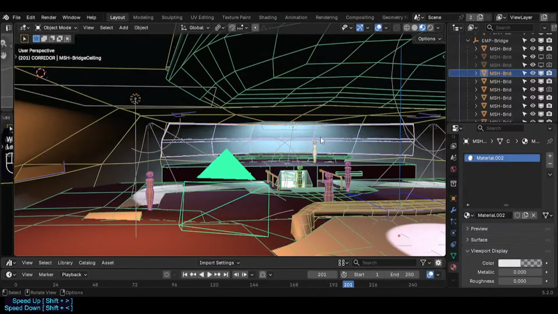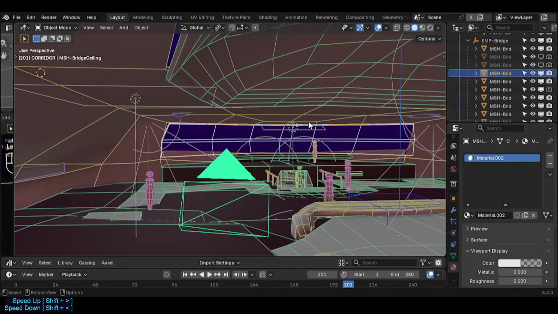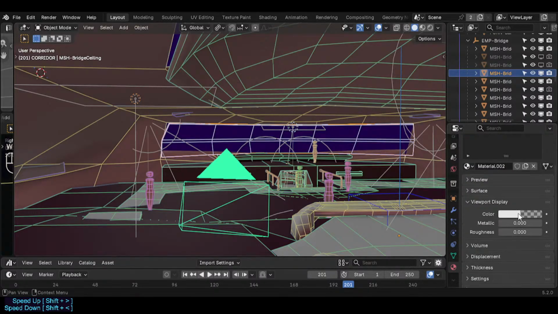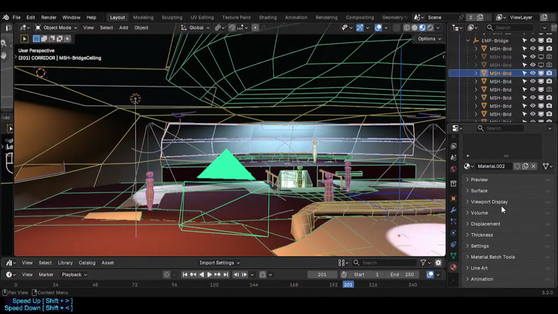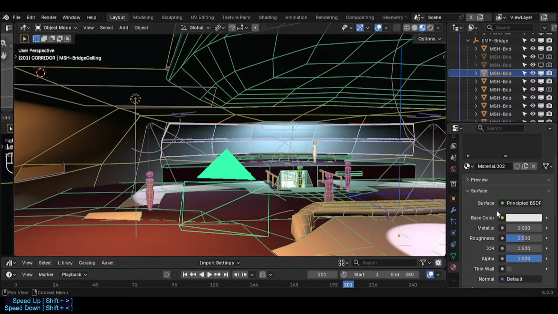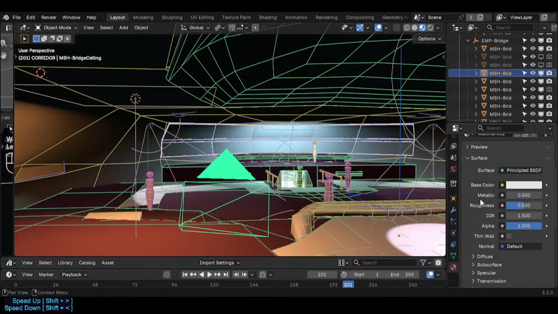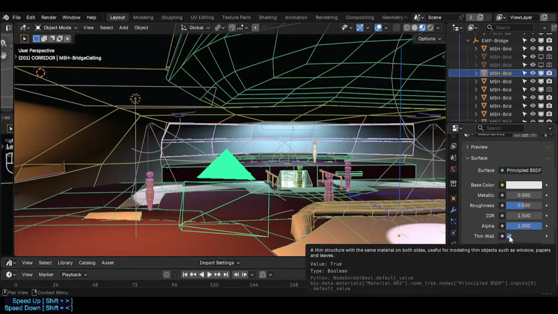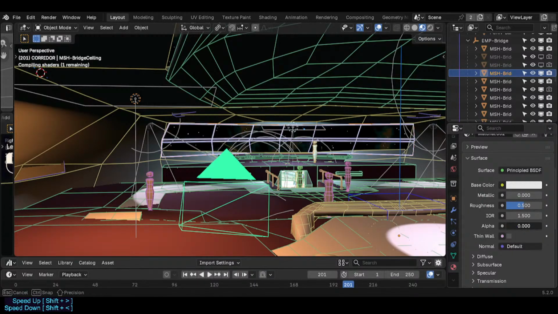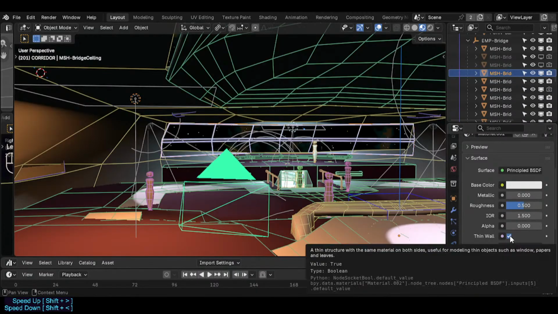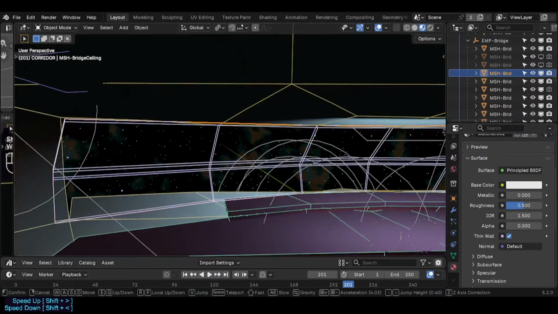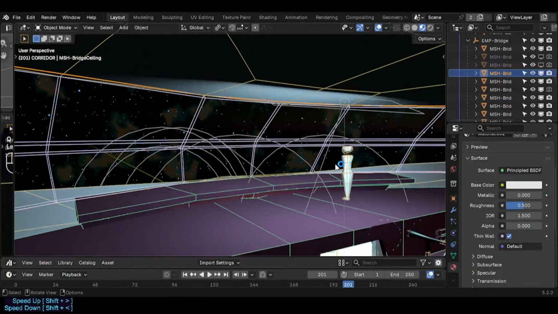Even the glass material, I would like to have it work in EEVEE in a way. So already we can see the space here, but because of this transparency, we'll have to work on this. Here is a glass. I think we can use this. I don't know how I'm gonna use this, to be fair, but this already shows that this is a glass, of course.